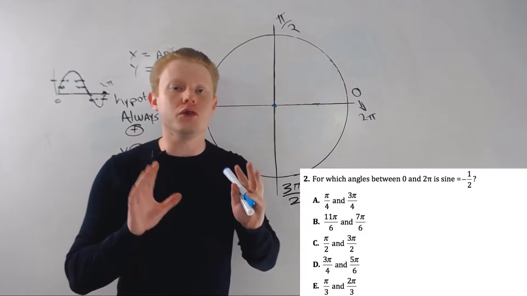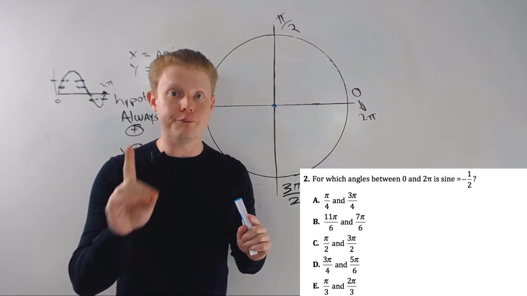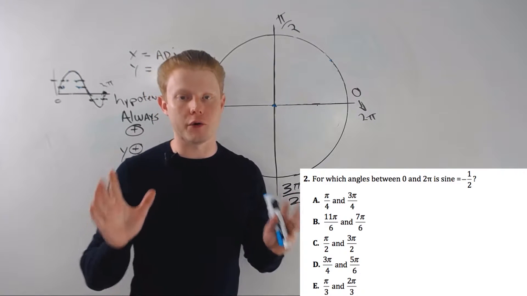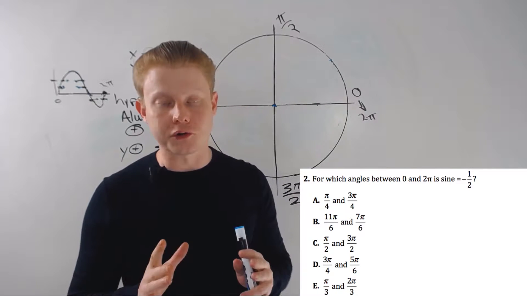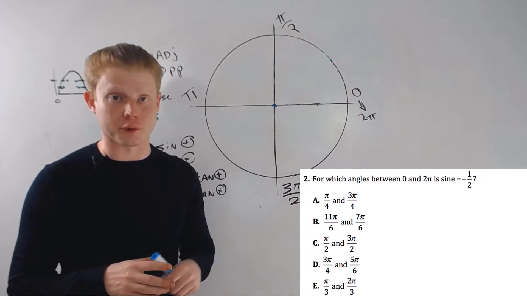So you can punch this in your calculator, find one angle. Great. But then you have to find the second angle. And usually, almost always, there will be multiple angles, multiple answer choices with that one angle that you're able to pull from the calculator.